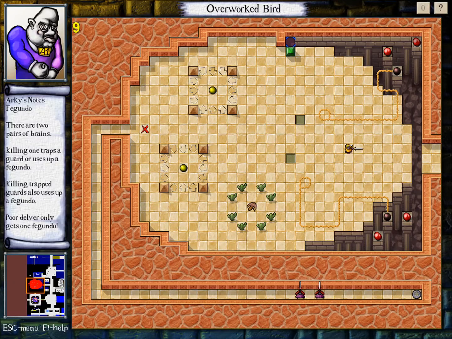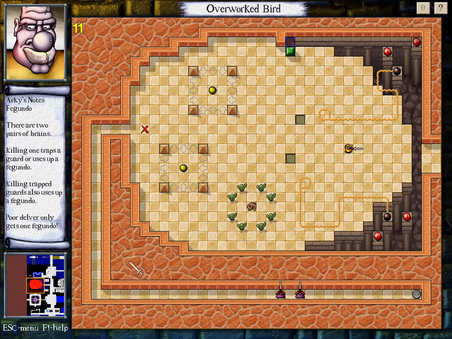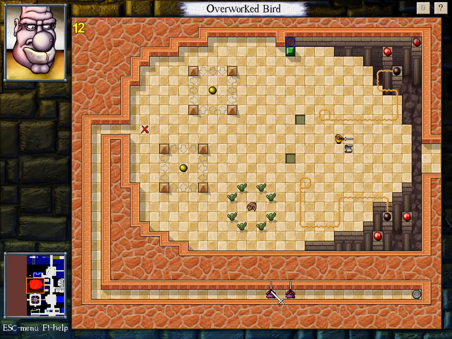Arky, remind me what you think of this. Fegundo. There are 2 pairs of brains. Killing one traps the guard or uses up a Fegundo. Killing trapped guards also uses up a Fegundo. Poor Delver only gets 1 Fegundo. So I recall that my problem with this was delaying guards for long... Hold on. Killing trapped guards. Right, in here. Problem I had was keeping guards occupied for long enough to reach this and get back out without killing them. Now, why was that going to help me?